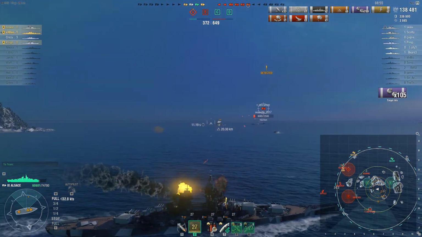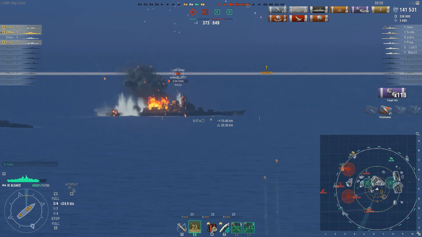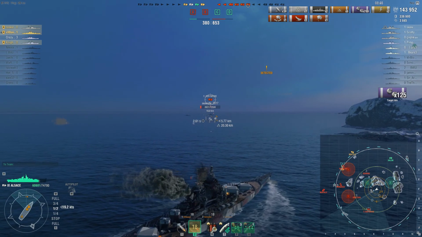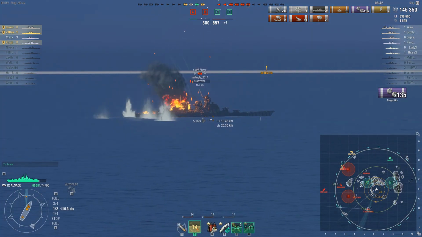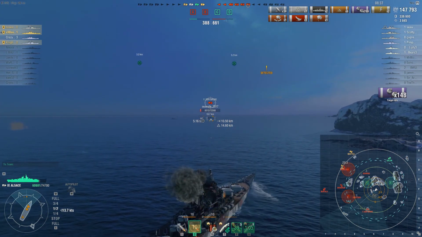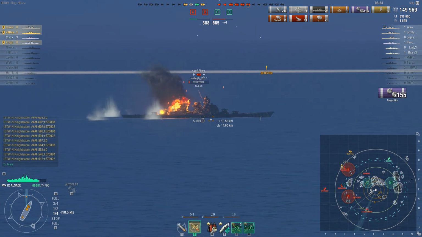The Alsace and the French battleships don't benefit from the 1/4 pen of the secondaries that the German battleships do. And so IFHE is really kind of necessary in order to get any decent chance of alpha damage from the secondaries, especially the 100mm secondaries. So their main value in a lot of ways is fire.